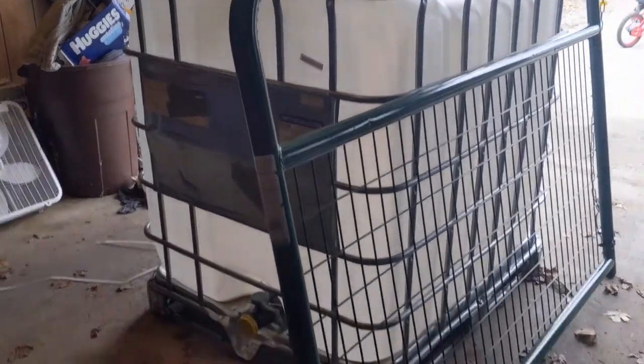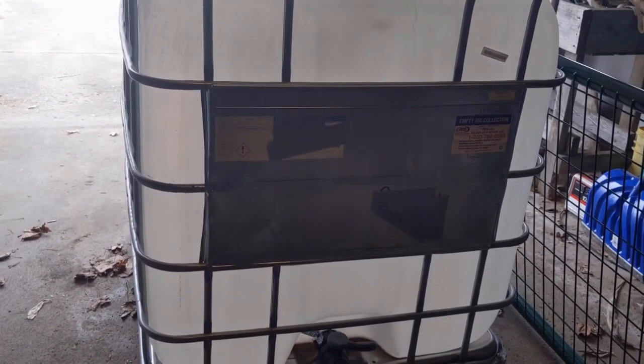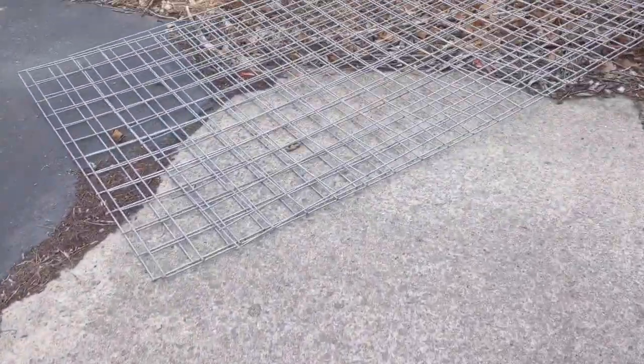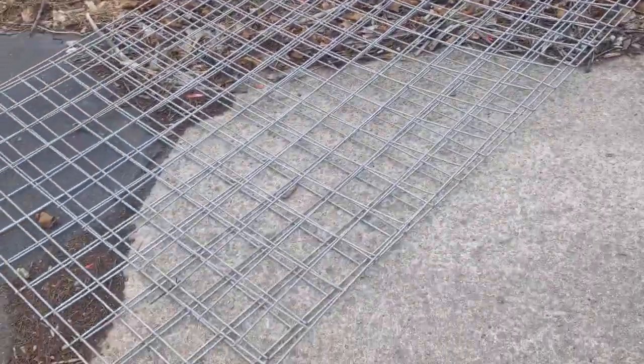Now we'll go into our next project. You can see project two and part of project three right here. I'm not going to tell you what they're for, but I will say I got two IBC totes and I've got two projects in mind for them. I'm going to start filming one of them hopefully today since it's so cold I can't do anything outside. And then if I walk out here, you can see the rest of project number three — got some long four by four panels. I'm not going to say what they're for yet, just that they're here.